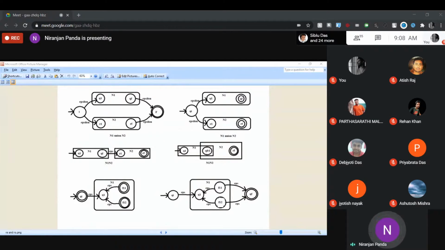But one thing you can see, what is the difference I am saying, that in this figure for union I have 2 figures, but yesterday I explained one. Here I have added a new one. You can see. Are you getting it? What is the new thing here? The final state, the new final state.